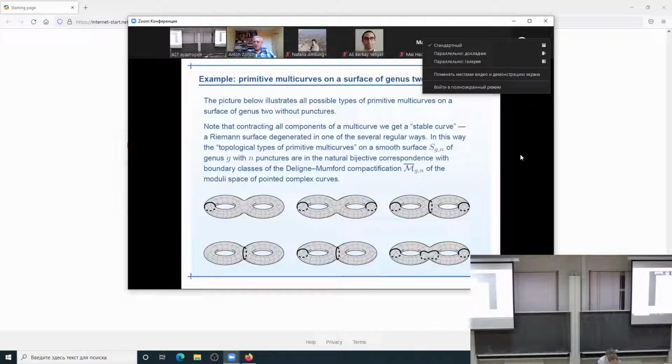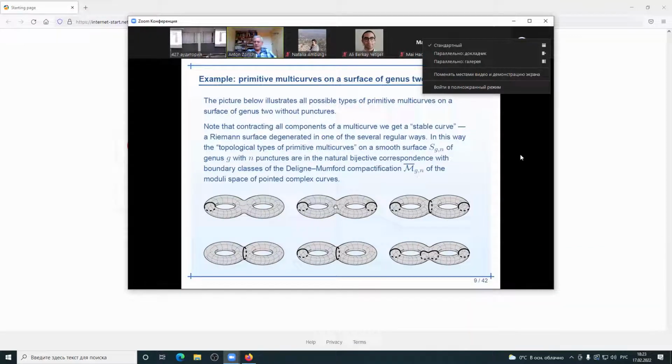Basically, the argument: this curve is forgotten. This one and that one, they're still there. But if I chop my surface by these two curves, I still get something connected. So in this case, if I chop my surface by two circles, I get something connected. In this case, I will get two connected components. So if you believe in my statement, then the resulting multicurve should be in the same class as this one. And this somehow shows that these topological classes are quite large. So we have very different multicurves in the same class.